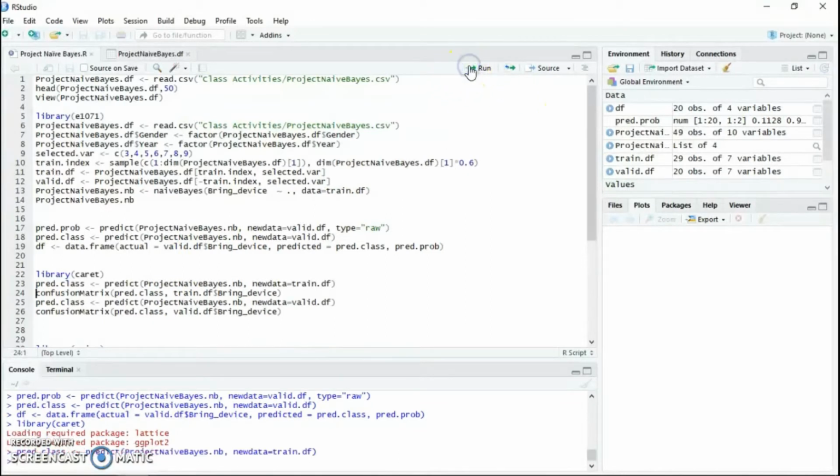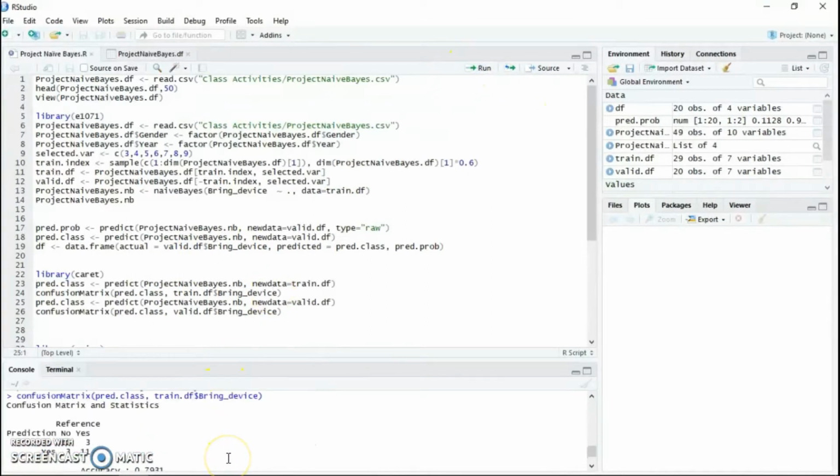Okay, next. This is the prediction that we get from this. 15 said no, they do not want to bring their own device, and 14 said yes, they want to bring their device.